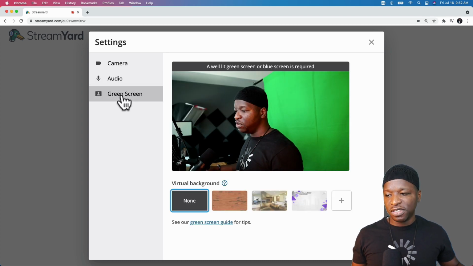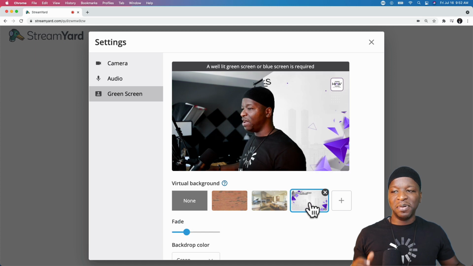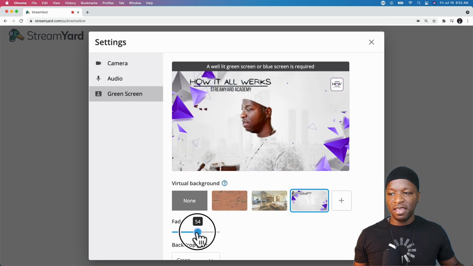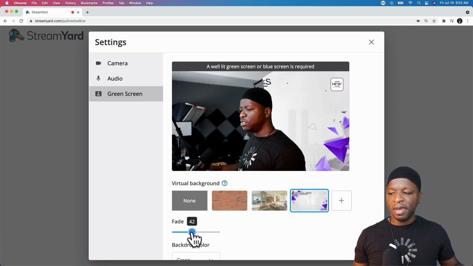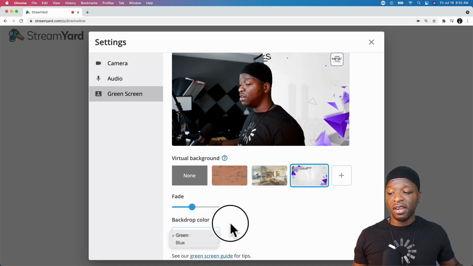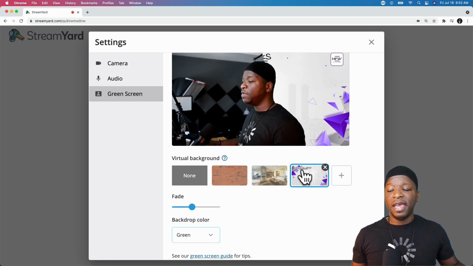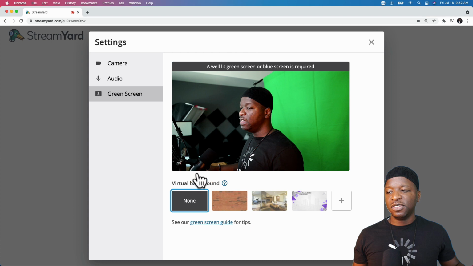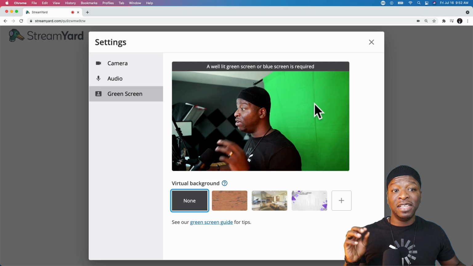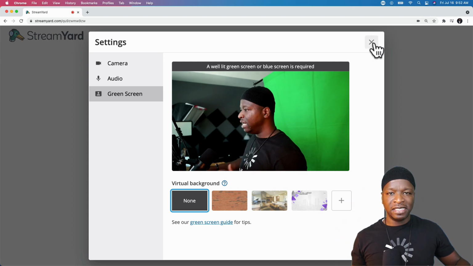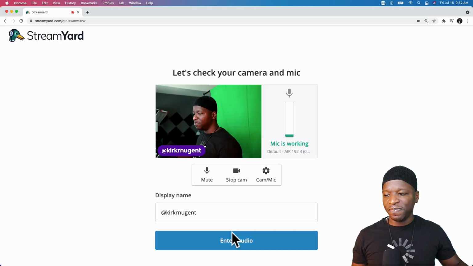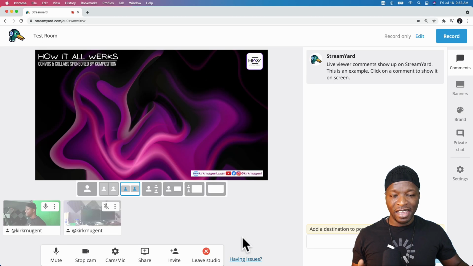Again, here is where you will do your green screen as well. I have one loaded up, and if I put that up there, you'll see half of the green screen is taken up there. You can adjust your fade here. To make it look a little better, you can actually select the color of your green screen, your backdrop color. All of these things are here. They have two default ones, and you can also upload whatever you want into the system. So that's where you would do your virtual backgrounds if you have a green screen. All of those are right here as you're getting ready to enter the studio. I recommend highly that you do that before you really dive into anything in the studio. So now that we're done with that, let's go ahead and actually enter.